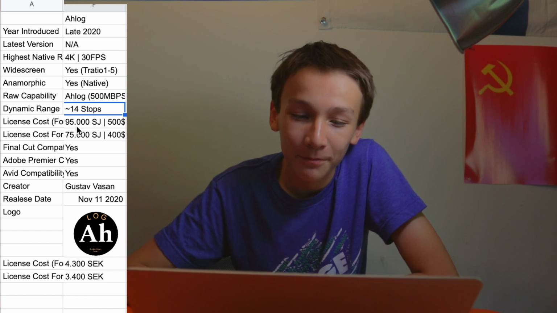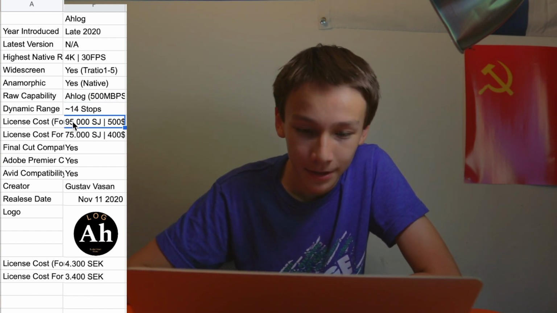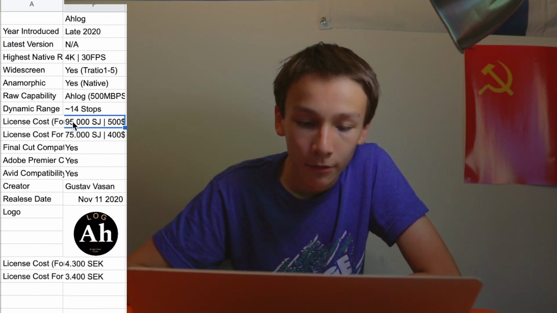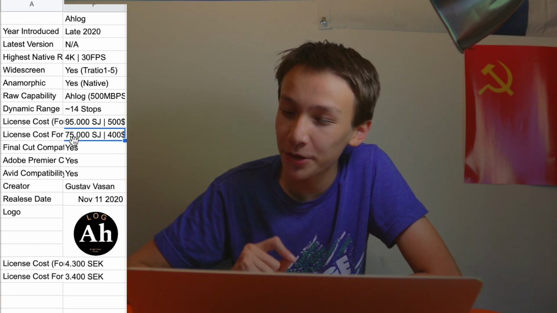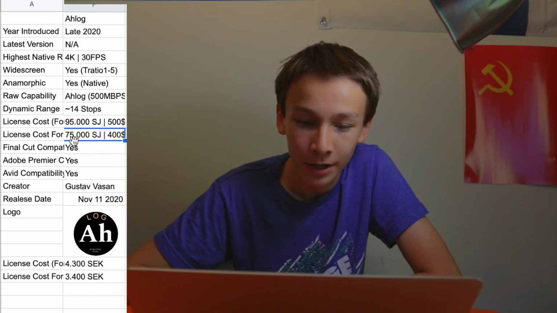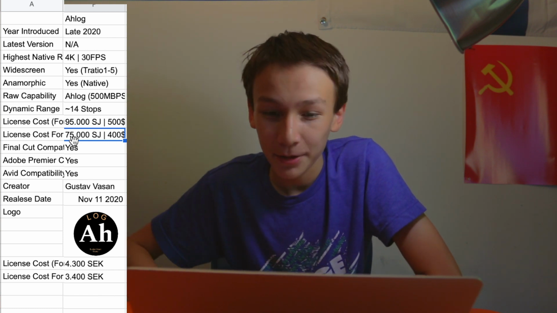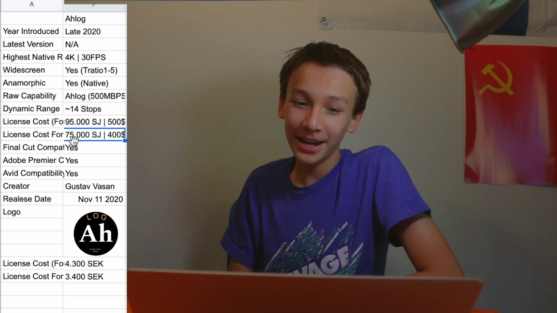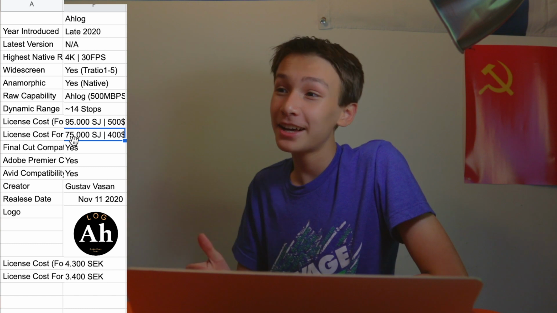Guys, get ready. This is the logo. This is my favorite logo by far. It looks very nice. Looks like element symbols, right? For Swedish Krones, it's gonna be 4,300 for Red and Airy, or 3,400 for Canon Cinema Line. Anyways, yes, you guys just listened to me read out that massive spec sheet. So hope you guys are excited.